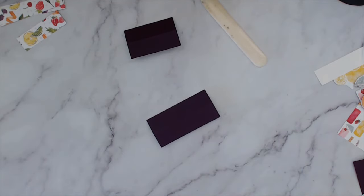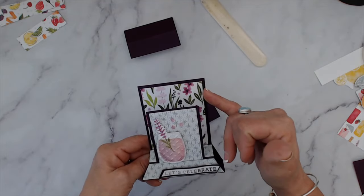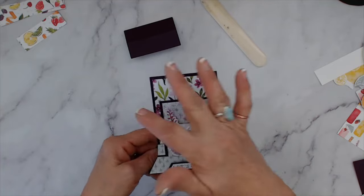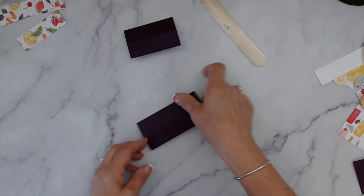Glenda had shared many different dies also, and she had used one that is on the last chance. It's the Countryside, a die cut diagonal. So I'm going to share with you how we can do that without a die.